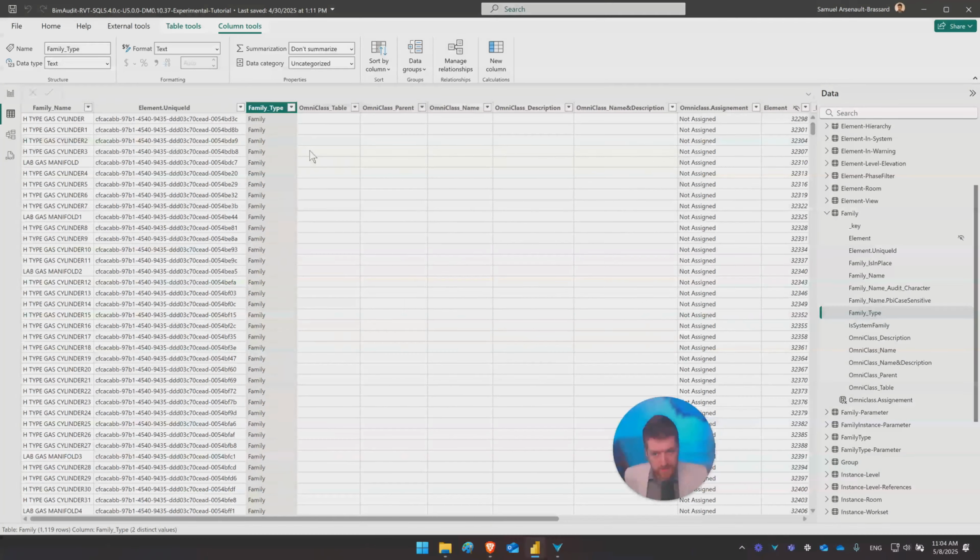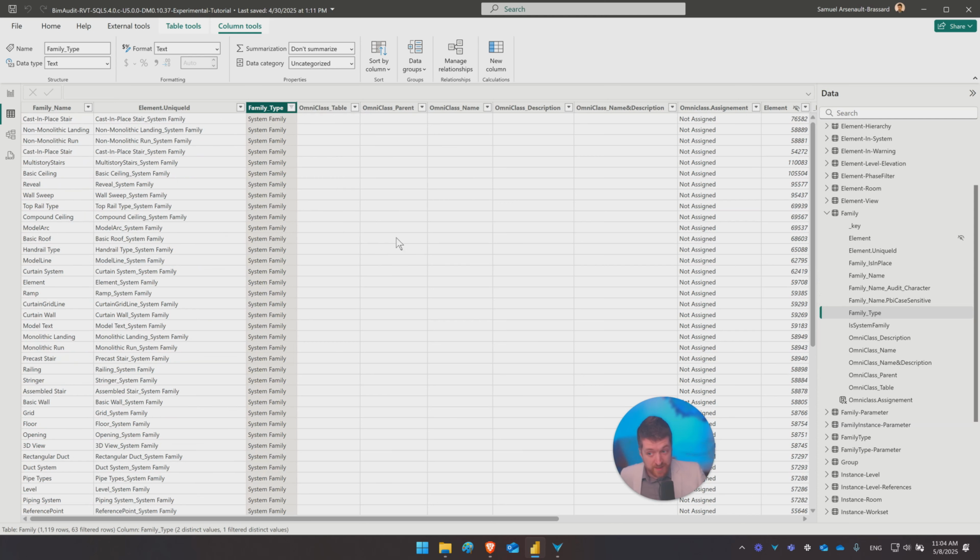Here we have the family type, and this is basically going to differentiate what is a system family versus a loadable family, or here it just says family, for example. So system families work differently. Those are going to be things like your stairs, your floors, your walls. System families generally act in a customized manner for their own architectural needs.